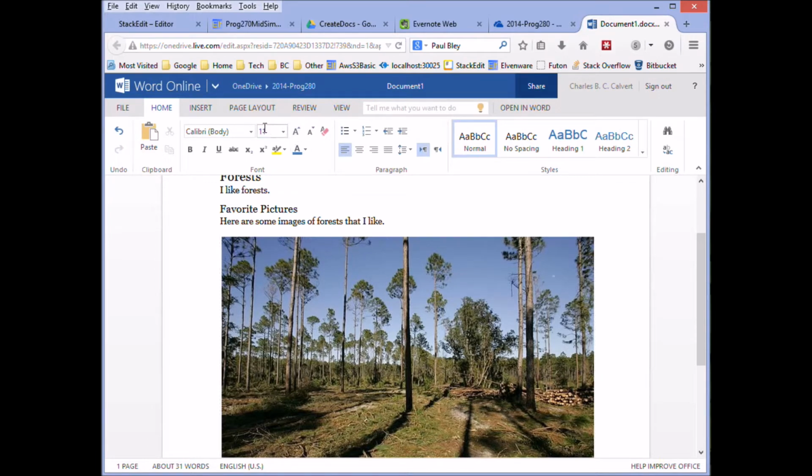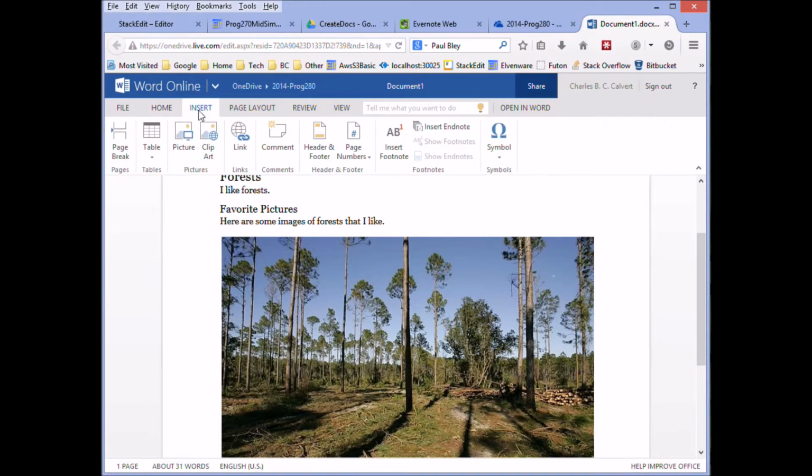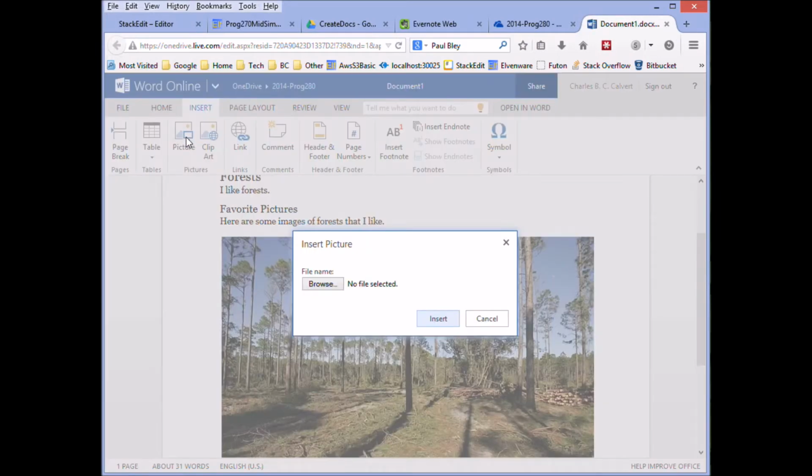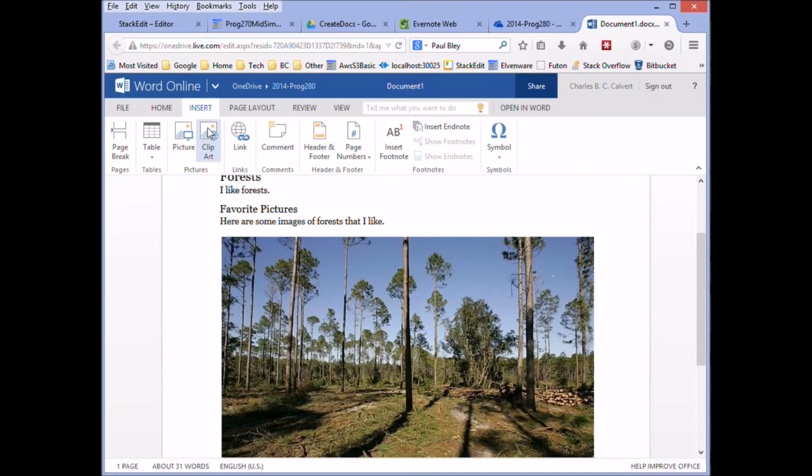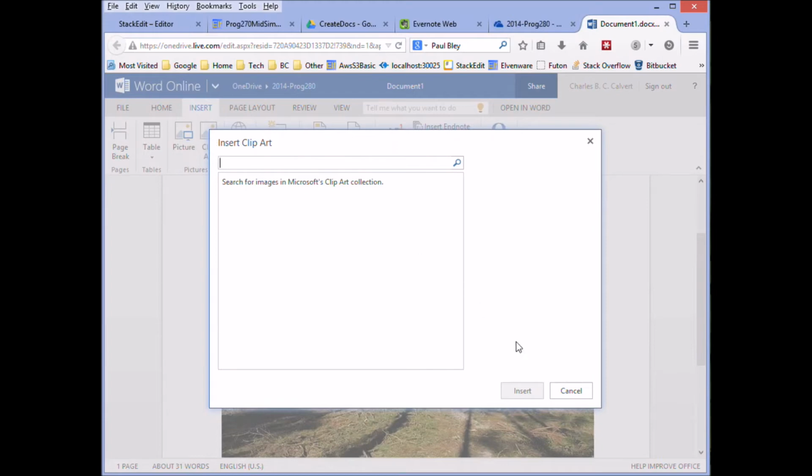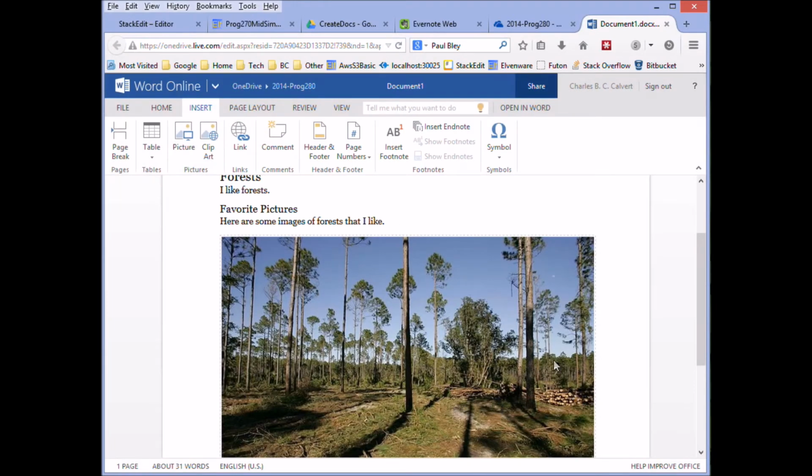If that happens, you can come up here to the insert image and you know, put the image in that way. It doesn't seem like it does really quite as good a job as the other ones do, but hopefully that'll work out for you. If it doesn't work, just do the best you can with it.